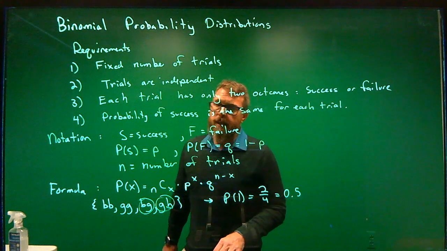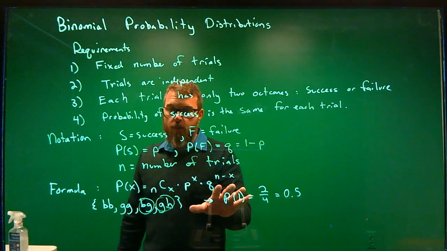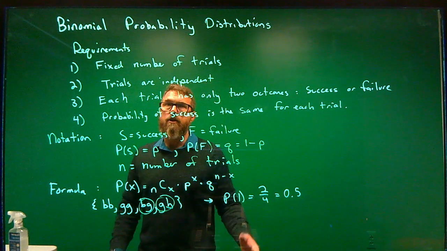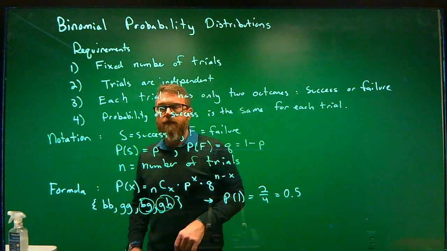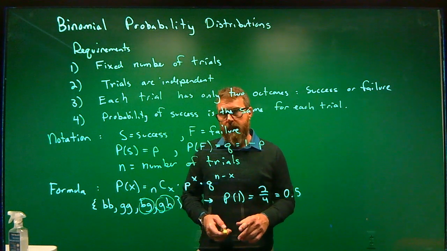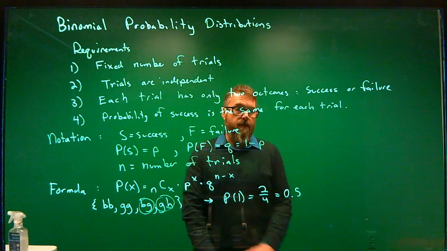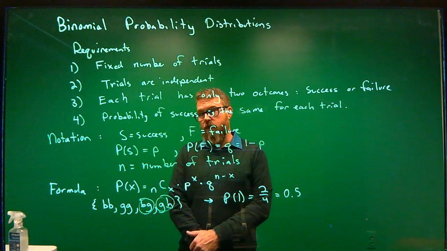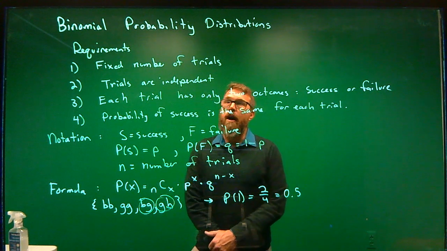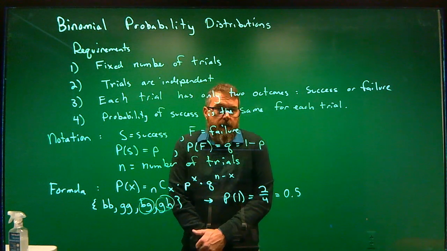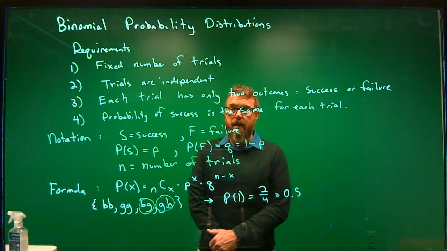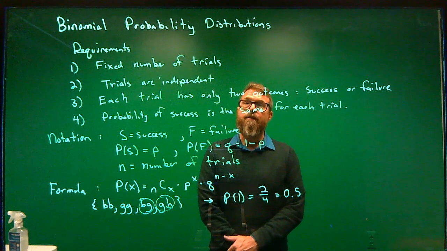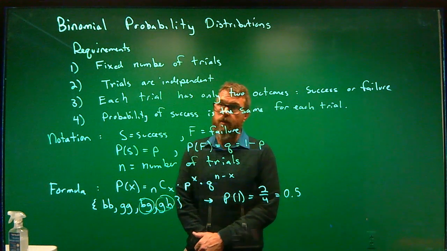If I want to look at this probability distribution, what I'm really asking for, using the formula, is P of 1. Let's make sure this makes sense. I'm asking for a fixed number of trials: this is a family of size 2, so I'm going to have 2 children, so there are going to be 2 events. Are the events independent? Yes. If I get a boy in the first event, it doesn't mean I'm going to get a boy or a girl in the second event. So these probabilities are not affected by the previous one.